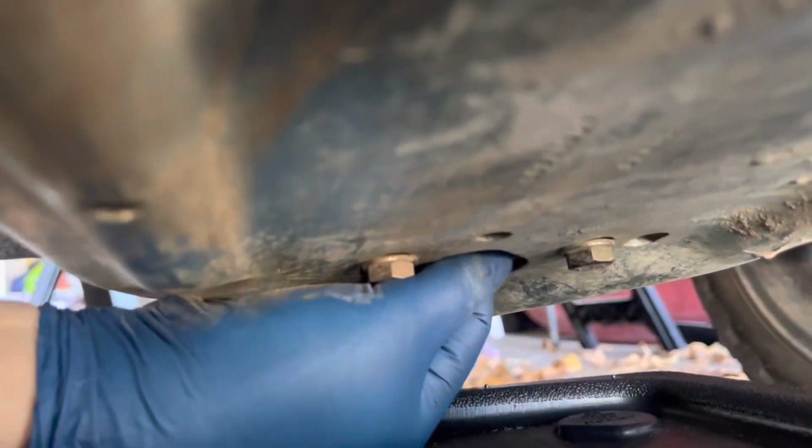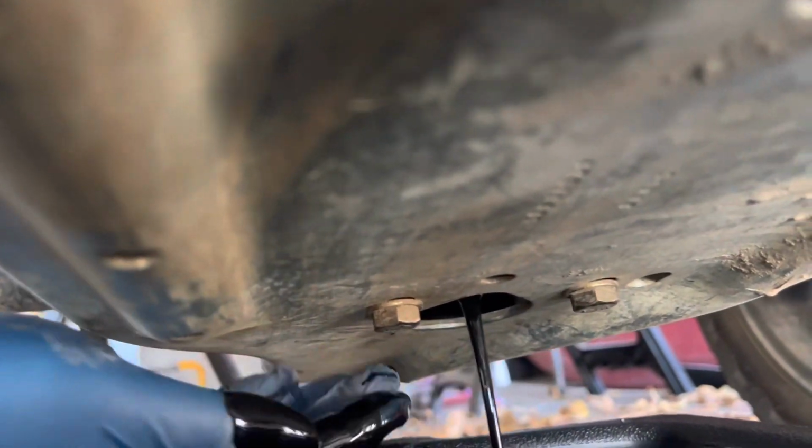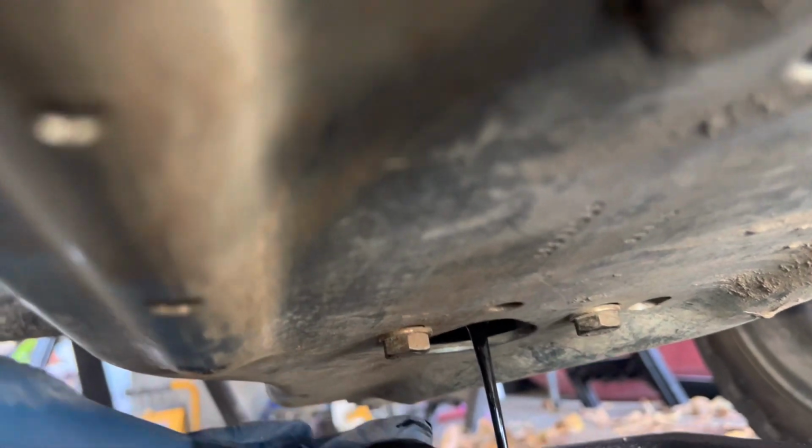This particular Club Car does not run an oil filter, but it takes 60 plus rounds of golf a year. So now you see how dirty that oil is after 60 plus rounds. It's time to get that out of there and get some fresh, clean oil in there. Well, that's draining out underneath the cart.